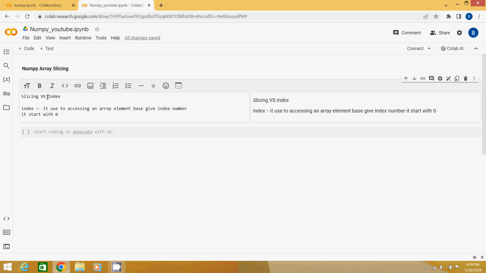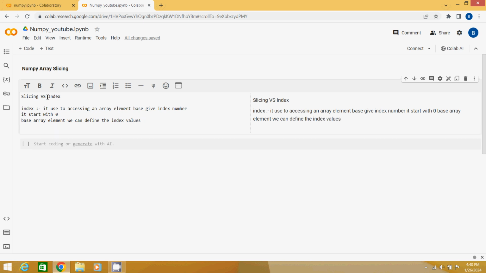Indexing has a limit, or rather, it is based on the array elements, and we define the index value accordingly.